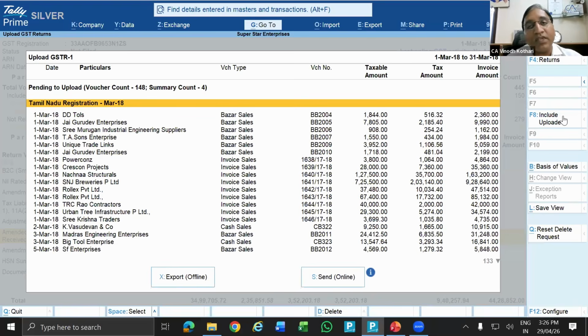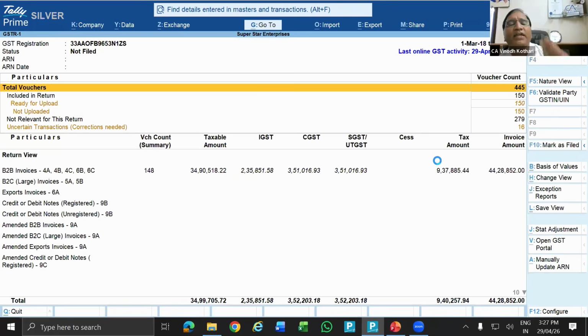That means what? Previously you have uploaded, but you went to GSTR1 online and then deleted the entry. Now you want to upload all. That also is possible. So this is the process for filing the GSTR1 data.